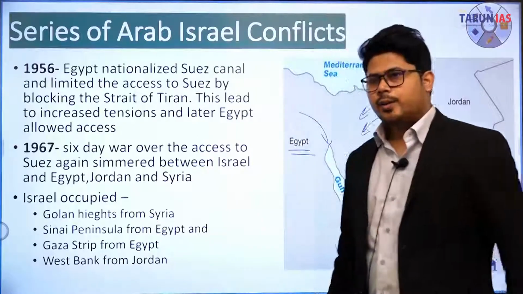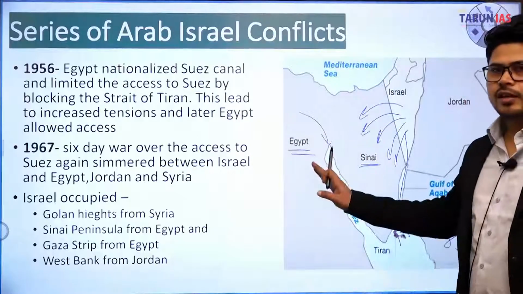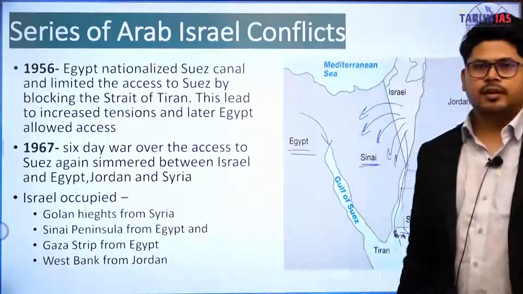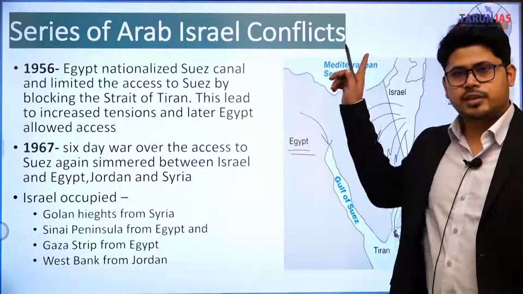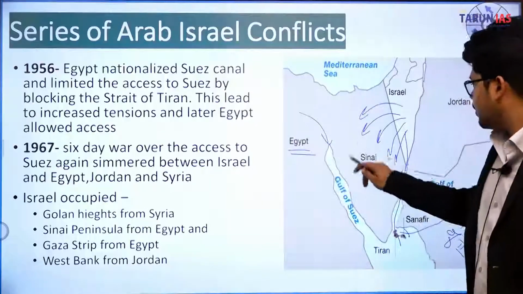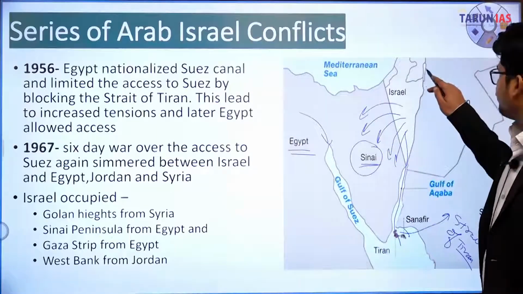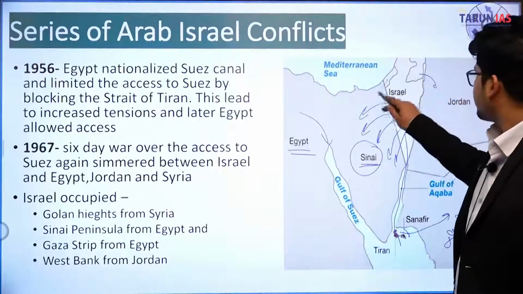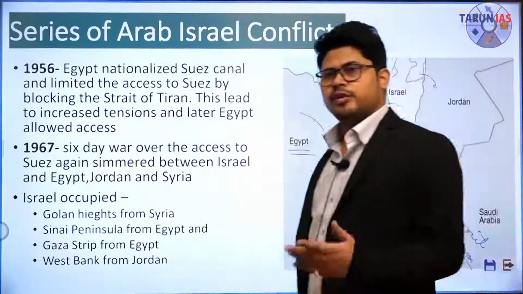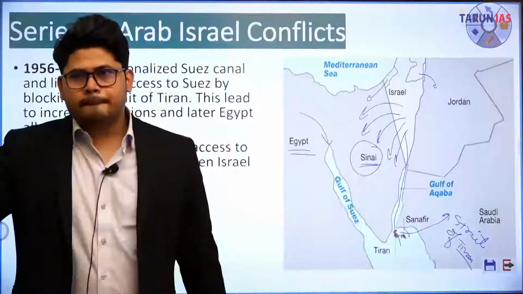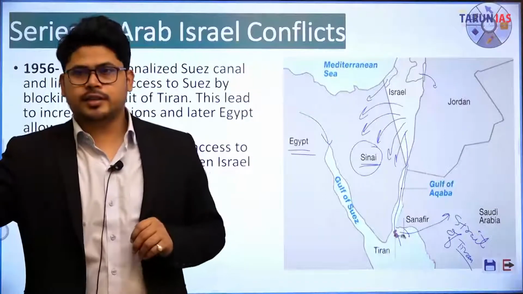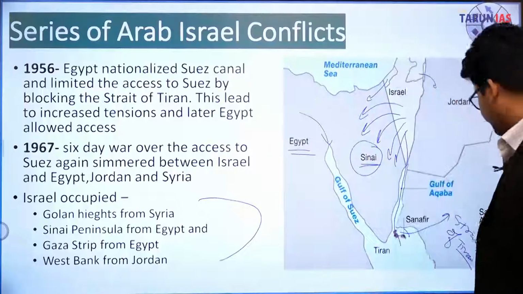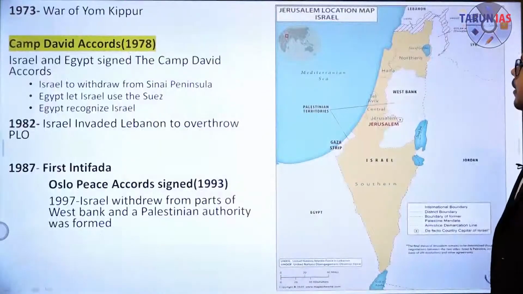ठीक है, तो air superiority Israel ने पहले achieve कर ली, and then Israel occupied Golan Heights from Syria. We saw in the very starting Golan Heights from Syria, Sinai Peninsula from Egypt, West Bank from Jordan, and Gaza Strip from Egypt. Egypt और Jordan का heavy loss हुआ, ठीक है. Syria का Golan Heights ले लिया. So these 4 got occupied by Israel. Okay. Now देखते हैं कहानी आगे क्या चलती है.